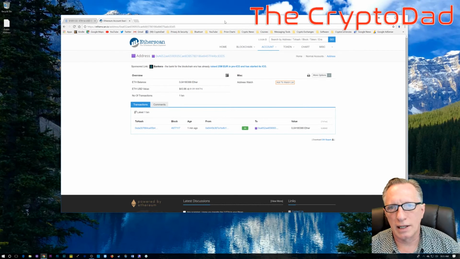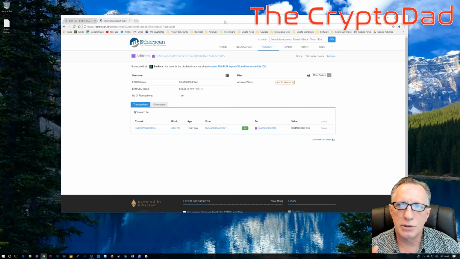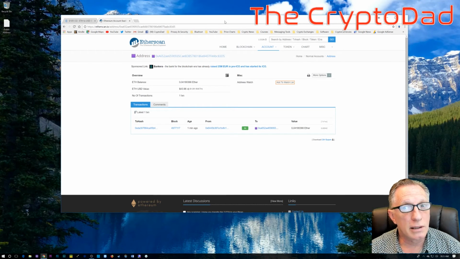Okay, so let me just roughly go over what we did before. We decided to create an offline wallet using the MyEtherWallet website. We downloaded their current version to an encrypted flash drive. And then we took that flash drive and put it into a computer that was offline. You could move it to a different computer.